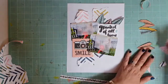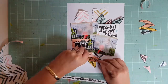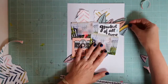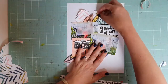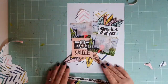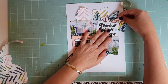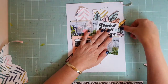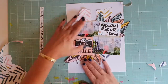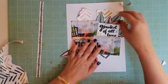Putting those down, I'm starting to like the idea of where this is going. When I start a page I have absolutely no idea how it's going to work out. I generally start with photos and just go and grab the papers and embellishments to see where I can go from there. I'm starting to layer those up, and I decide I do need some more leaves and go back into my stash to trim some more out.